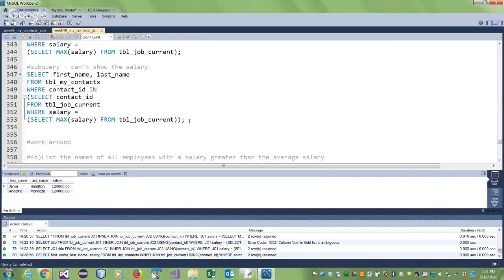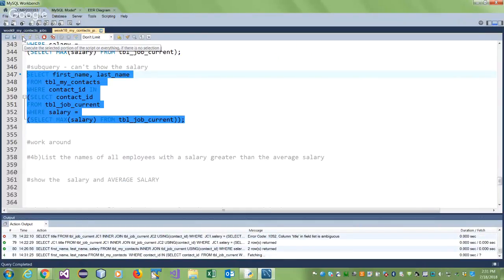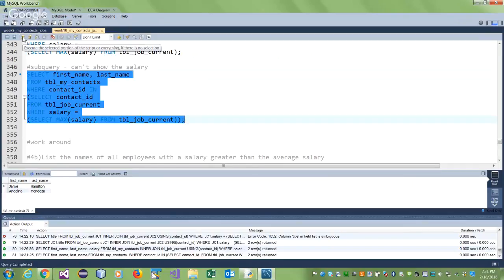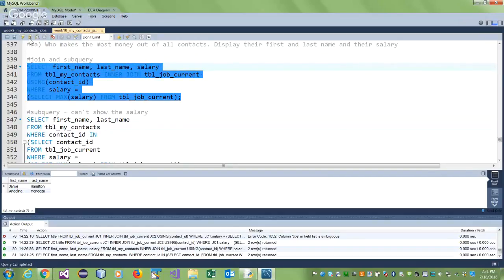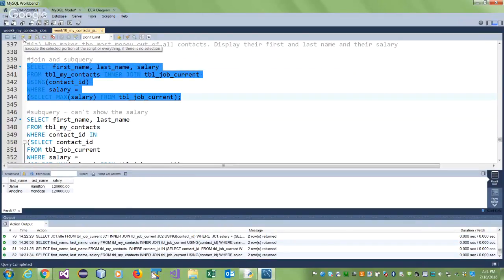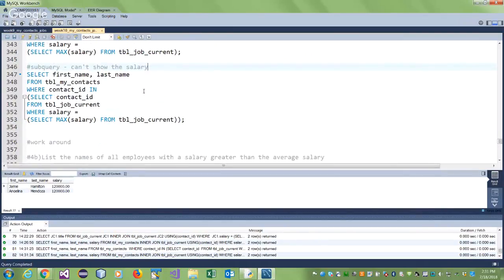I'll show you a workaround. But let's see if it works. There are 2 persons, okay? Jamie and Angelina. The answer is right. But I can't show their salary. In the first one that I was doing, I was able to show their salary. So you will say, if the salary is not required, will this do? Of course, this will do. But now I'll tell you a workaround.